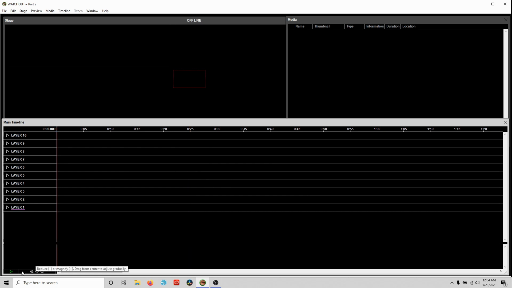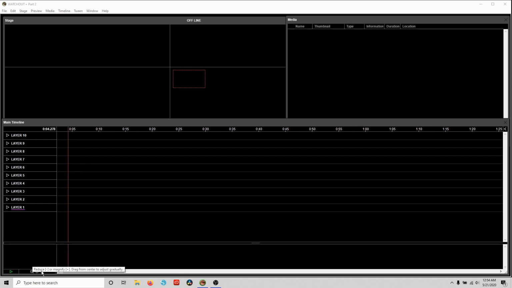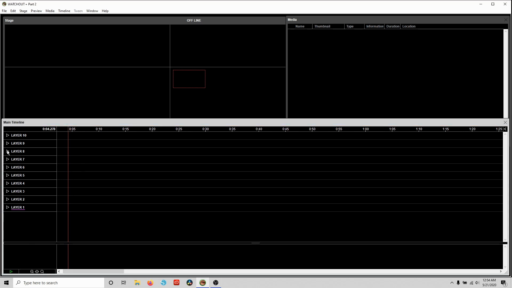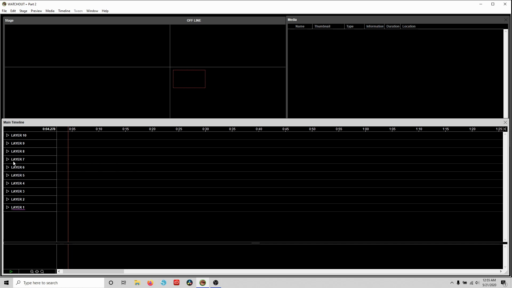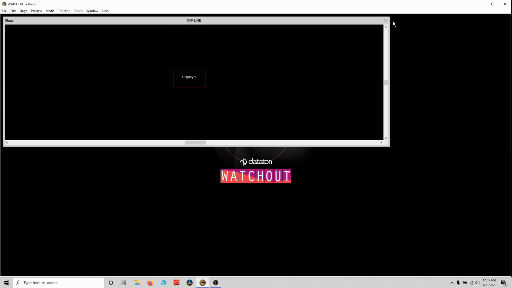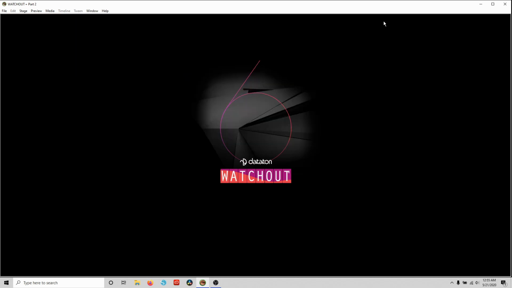Bottom left buttons, there's a play button that will play the position indicator here. There's also a zoom out and a zoom in button. Under these layers, you can turn them down and lock them out. And this little eyeball shows controls or attributes of the layer, which is a more advanced feature. The space bar will also play and pause the timeline. So I think that's it for these 3 windows. Let's move on to some other windows.